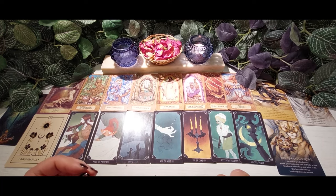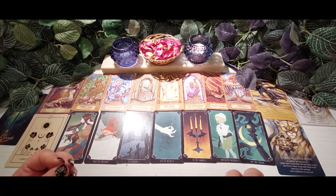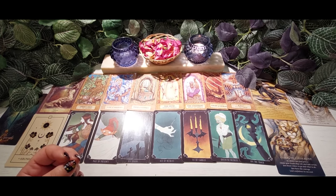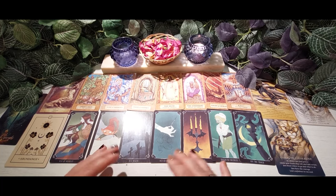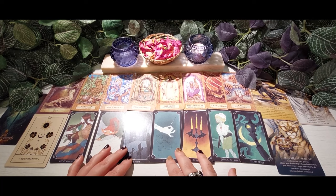I'm also getting the sense that this is someone who has sharp features. So, again, with Saturn energy, I'm getting Saturn energy, Ketu energy, maybe a bit of Mars. So this is someone who most likely has some sharp features. Something about them just gives an overall vibe of sharpness. It's not necessarily that they're super thin or bony, but they could have a prominent nose, for instance. Maybe they have a sharp chin. Maybe they have thin lips. Something about their overall vibe just comes across as sharp.